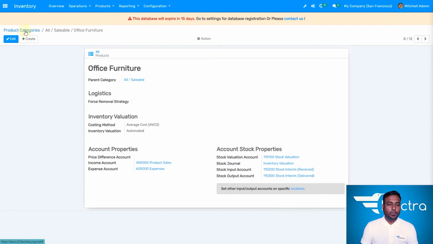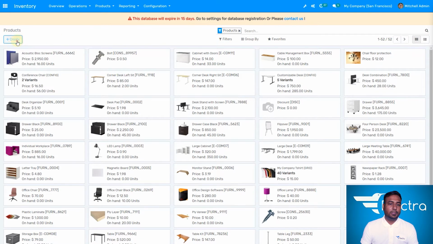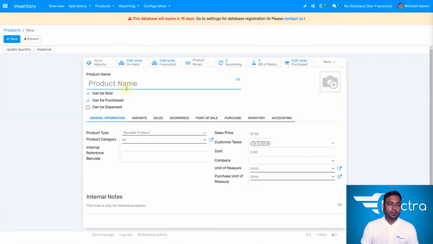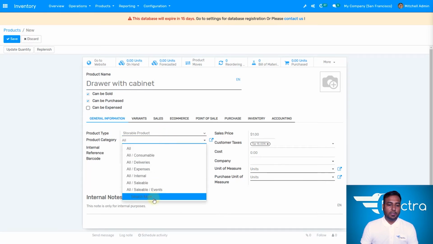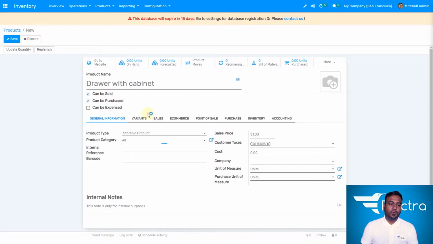So let's go directly to the product. I'm going to create a new product: a drawer with cabinet. As we can select over here, the product category, which is our office furniture.